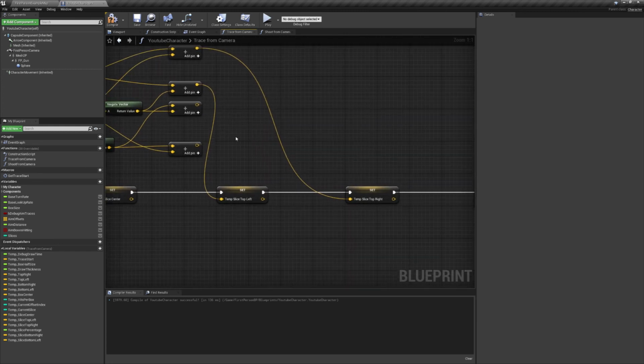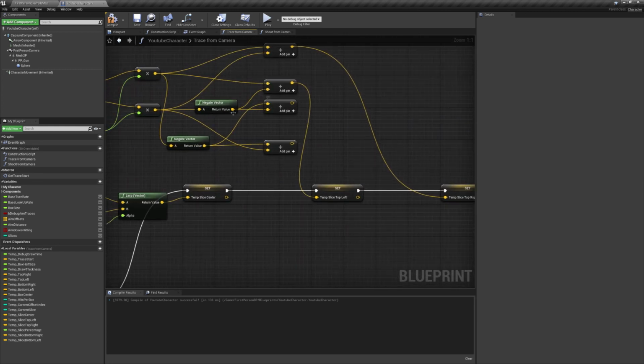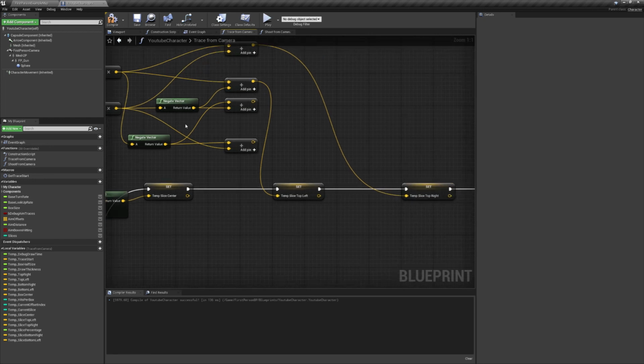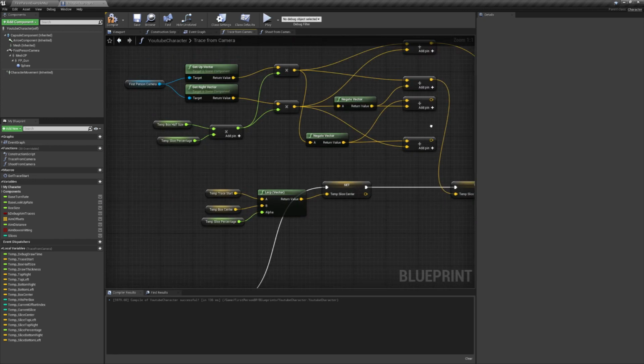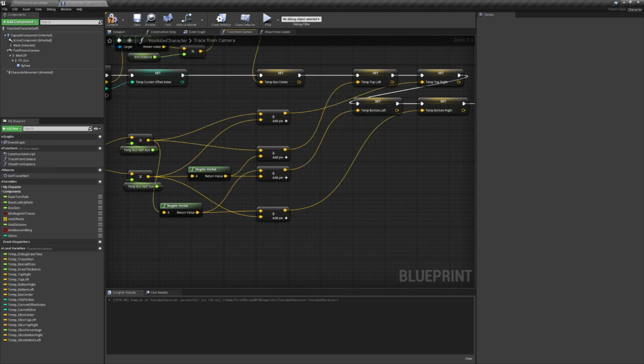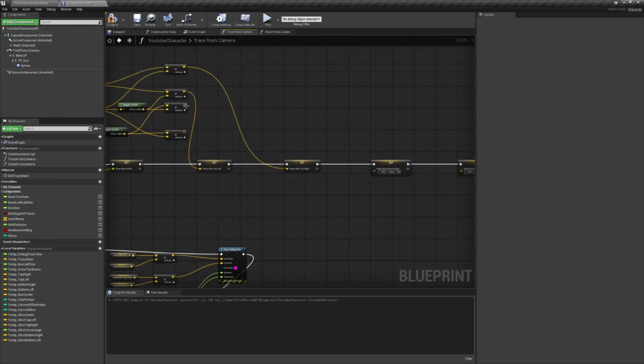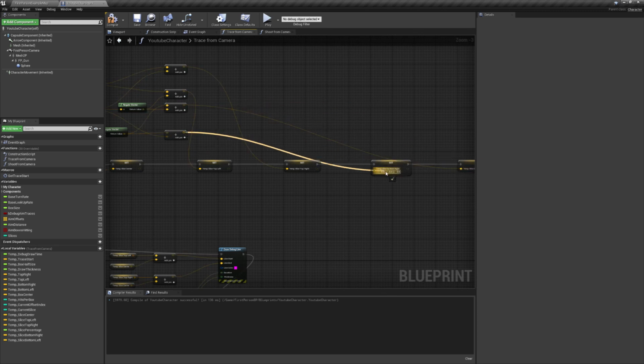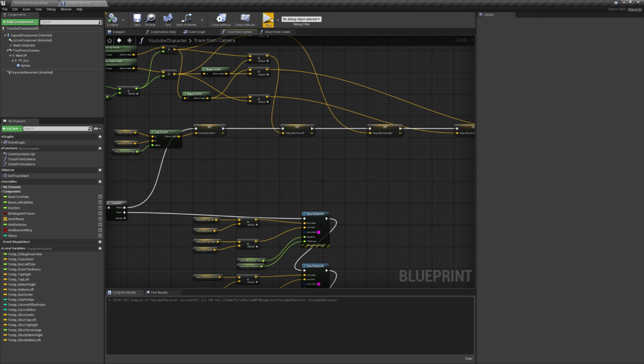Yeah. And then this was, I think bottom left is this one. And then bottom right. Compile, save, hit play.